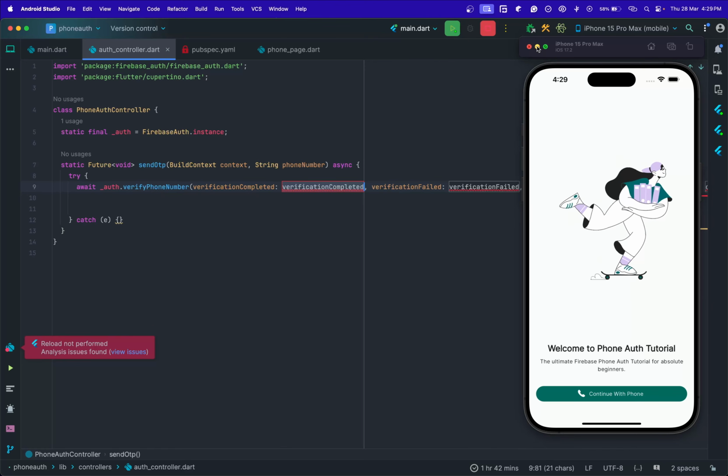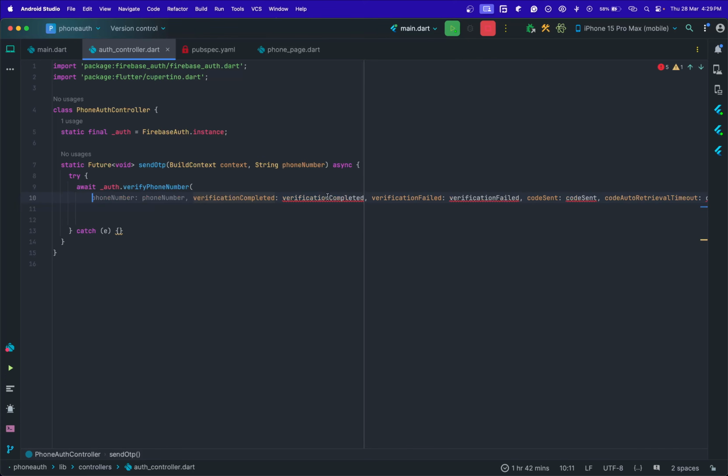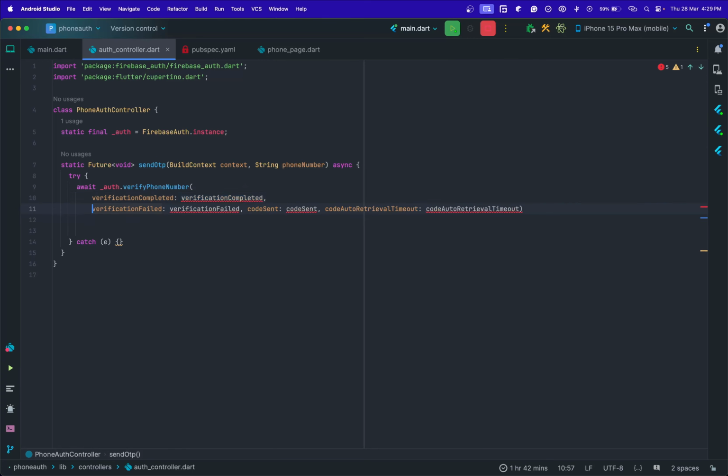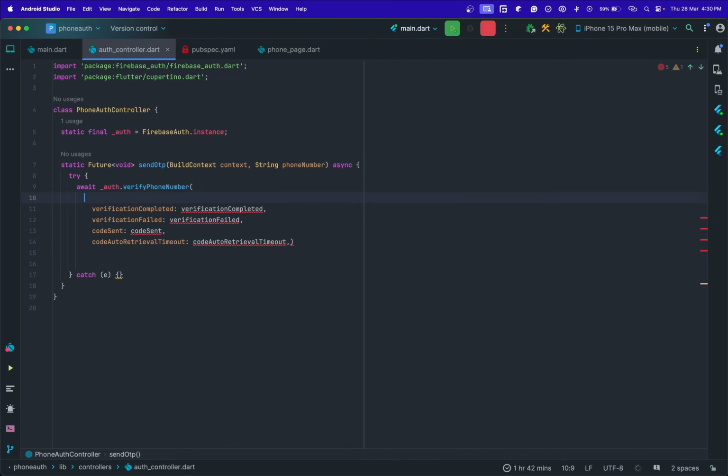So this verifyPhoneNumber comes with a lot of parameters that we have to complete. So I'm first going to push all these to the next line, like this, and we need to complete these first by supplying the phone number the user entered. So phoneNumber, and then we pass in our phone number.